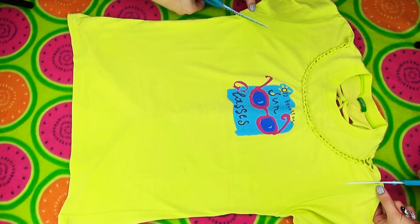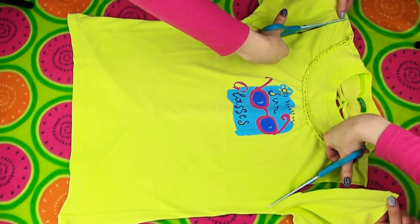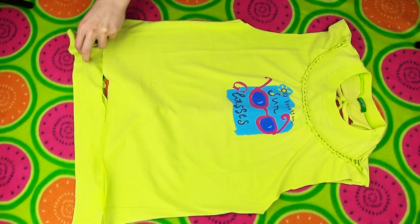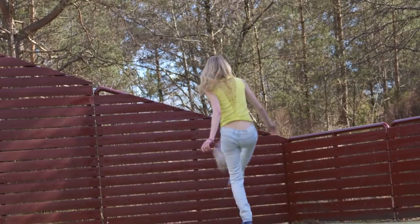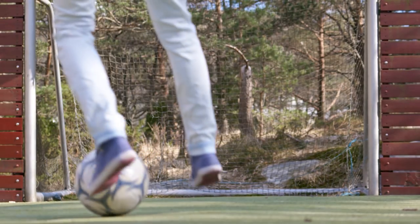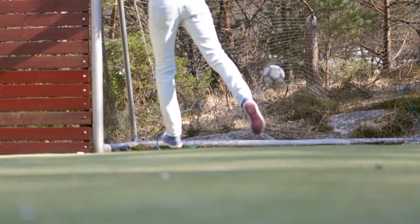We are not completely done yet though — I decided to snip away the sleeves to get a nice sleeveless top. I will also make it a bit more cropped by snipping away about two inches from the bottom. Now I am happy with it. My top is all done, so let's quickly put it on. I paired it with some distressed light wash jeans, blue sneakers and cool glasses for a real tough girl look. I really love how after ten years I can again wear this pretty shirt. This is the whole point of upcycling clothes — giving life to pieces you totally forgot you have.